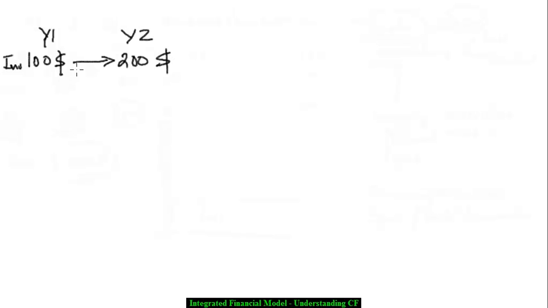That means an additional $100 is locked in the business, right? If the inventory levels were still $100, then you have no extra cash locked up in the business. But if it increases to $200, that means an additional $100 of your business is locked. You can't utilize this $100 as it is still lying with you in the form of inventory.